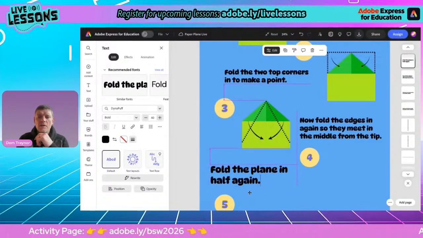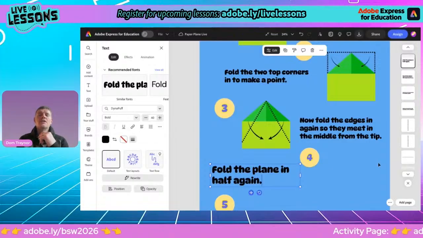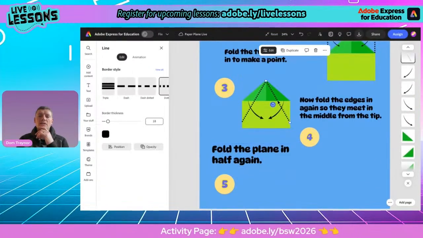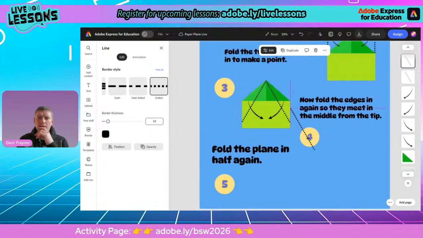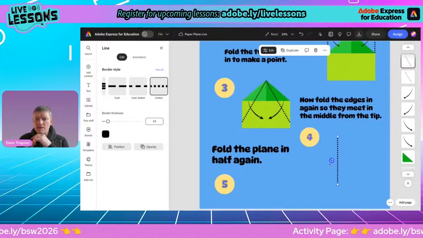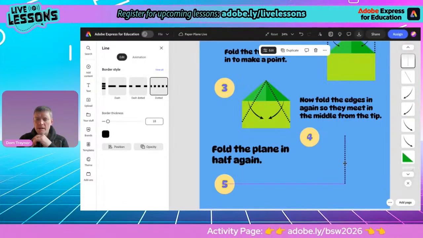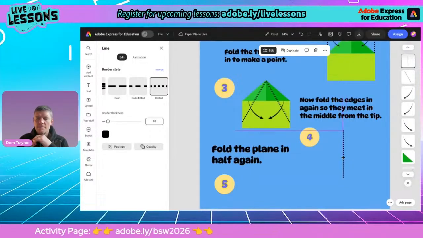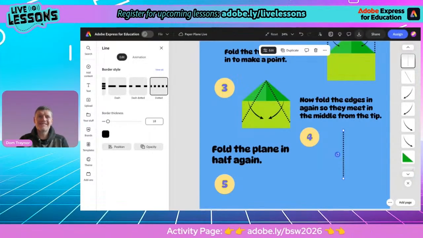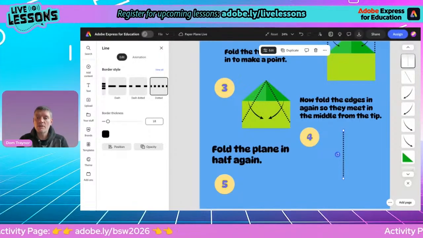Okay, that'll do. Fold the plane in half again. So we've got our instruction. So how are we going to show this to them, right? I'm going to do that by getting a dotted line, duplicating it, bringing it across. Let's get this back on a nice straight 90-degree angle. Pop it around about there. Okay. Probably doesn't need to be quite so big. But what we're going to do is make, it's not a complex shape, but it's definitely one that you need to be concentrating for, okay?